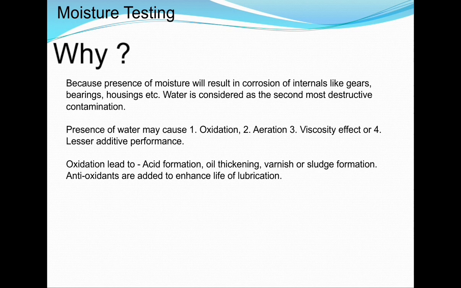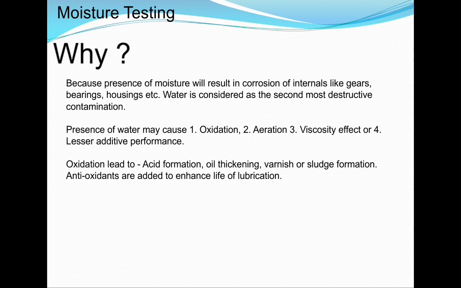If oxidation is less, the normal life of lubricant oil is around 5 years, and if oxidation is not happening, the life of the lubricant is much more. But during the process of the equipment, the parameters of the lubricants change drastically. And if there is oxidation, then definitely the life of the lubricant reduces a lot.